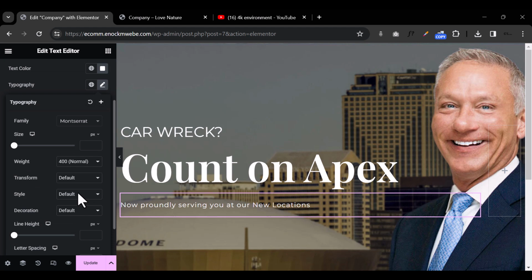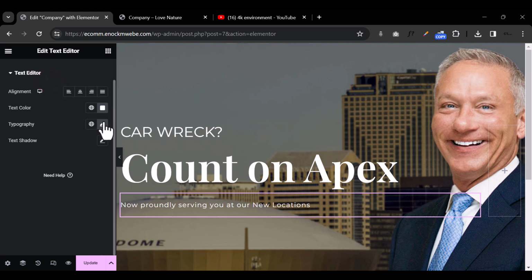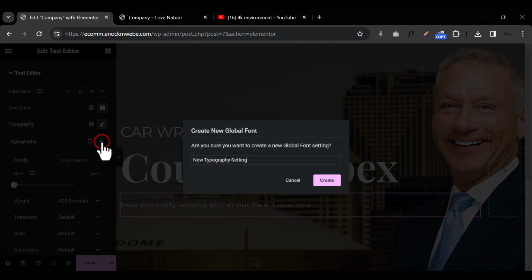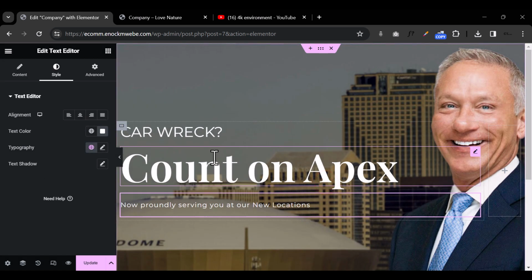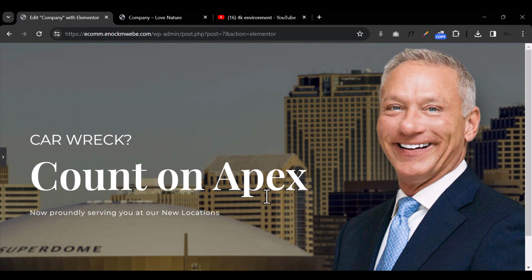So if I'm going to use this setting a lot, I can click on this plus icon under typography. Maybe you call this Montserrat. And there we have it. I think it's looking clean.